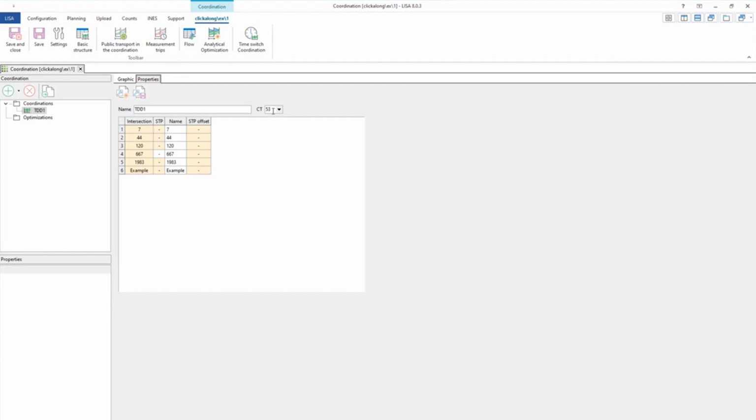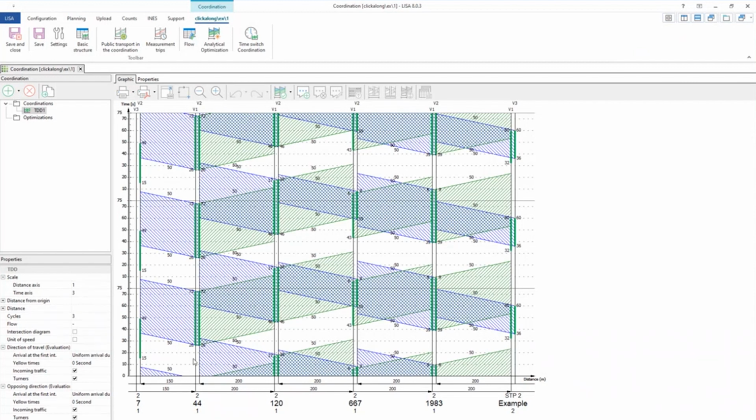So if I choose 53, only one intersection has a signal timing plan with cycle time 63. I will choose 75, and all of them have a signal timing plan 2, which has a cycle time of 75. So when I go back here, this is how it looks like.